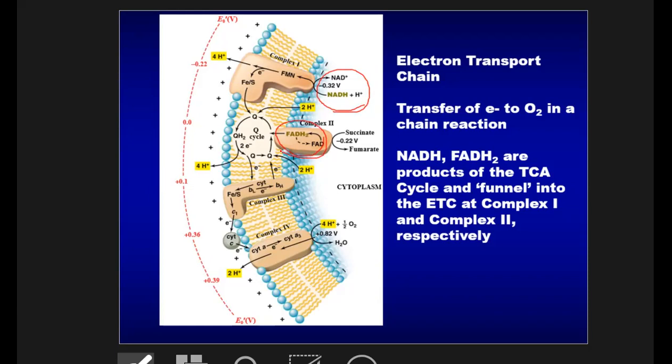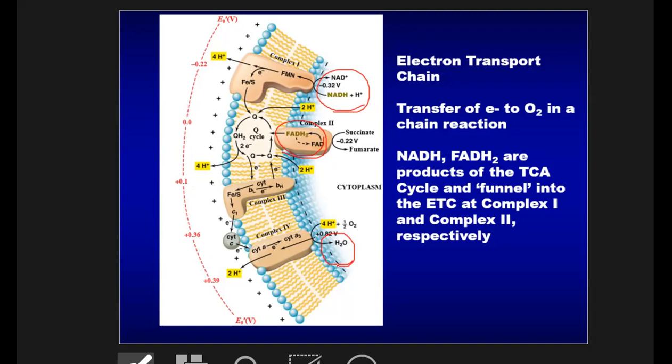So NADH says, yeah, I'm fully reduced. I have these lovely electrons. I can come over to the electron transfer chain in the cell membrane, and I can donate electrons into the electron transfer chain. And FADH2 says, yeah, I can do that. I'll do that too at complex 2. And so they put those electrons in, and they keep getting passed along until, in this case, the idea of aerobic respiration there, oxygen is the terminal electron acceptor. And when it accepts enough electrons, it has to take 4. Okay, it has to have 4 electrons to go from half oxygen to 1 water molecule.